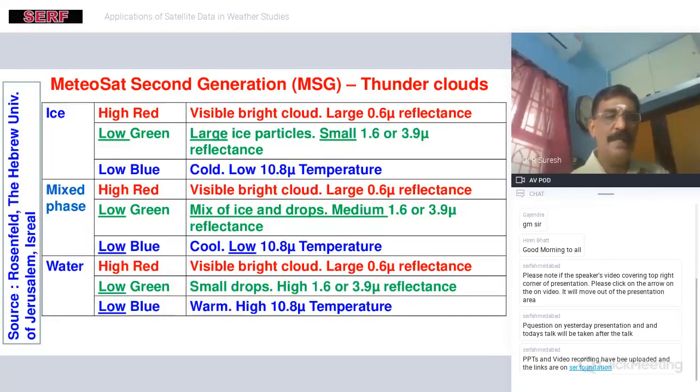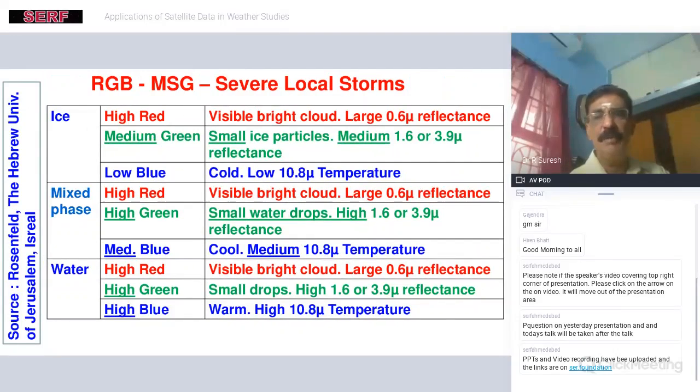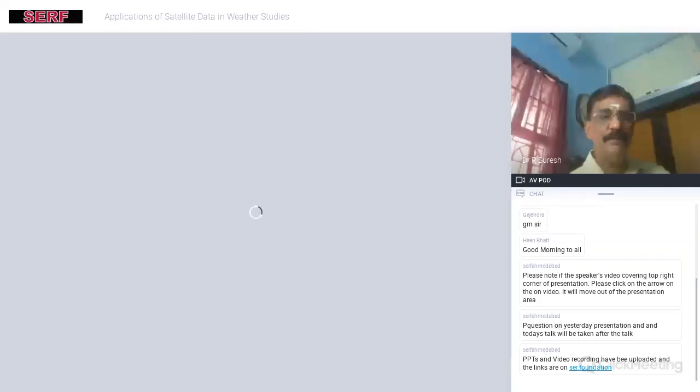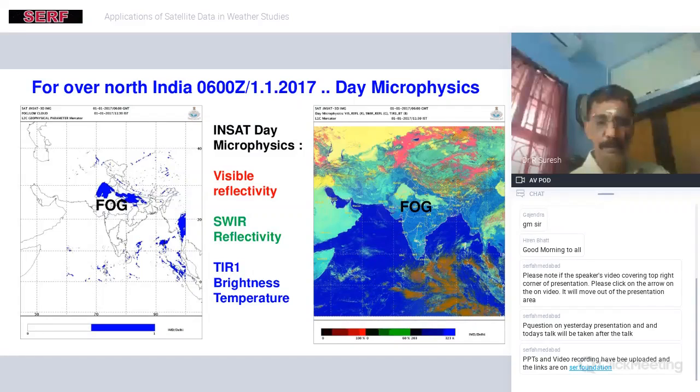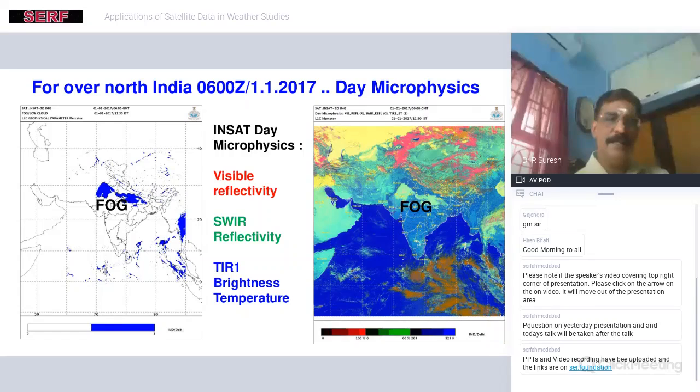Okay, so the low is underlined here. Here you are underlining a high value of green. So if you see a low value, what is the meaning? If you see the high value, what is the meaning? That is why, in a nutshell, this tabular column gives you information. It requires a sufficient amount of experience, and if you contrast, you will be in a position to decipher, and then in the next slide I am going to show what exactly I mean. Today itself that will be covered. The same logic can be applied to our cloud imagery, the left hand side and right hand side.